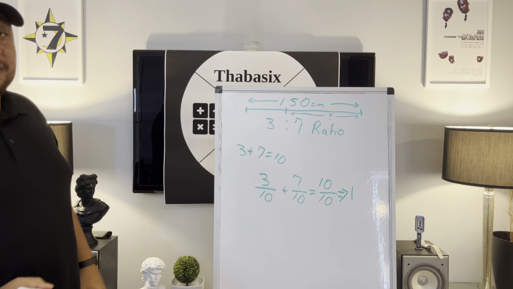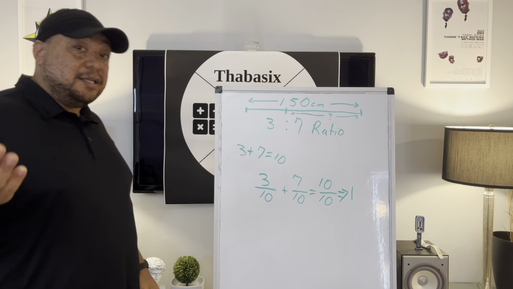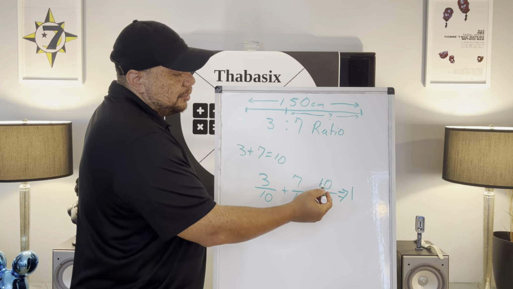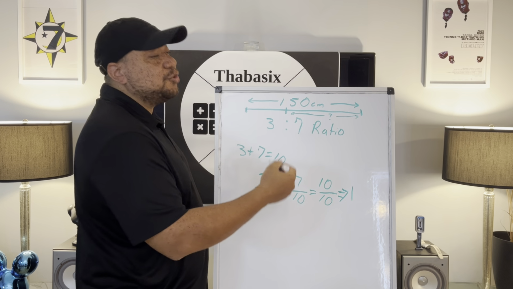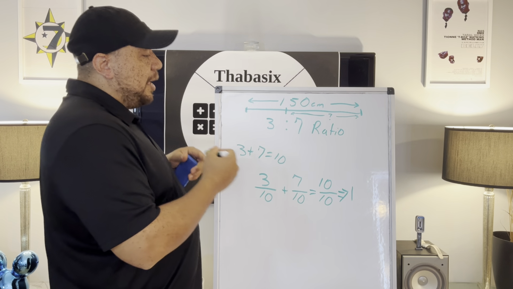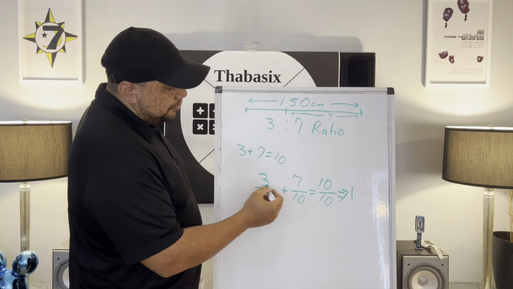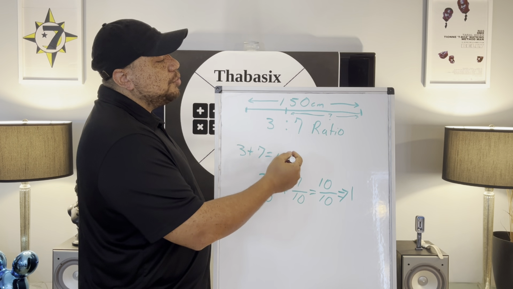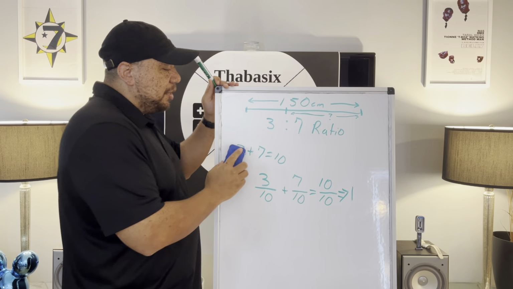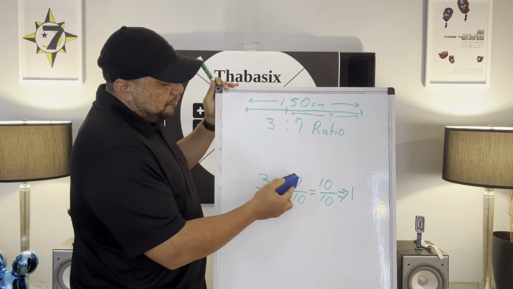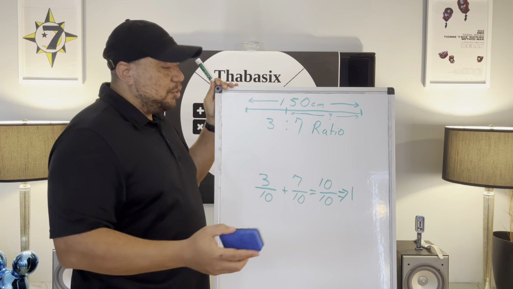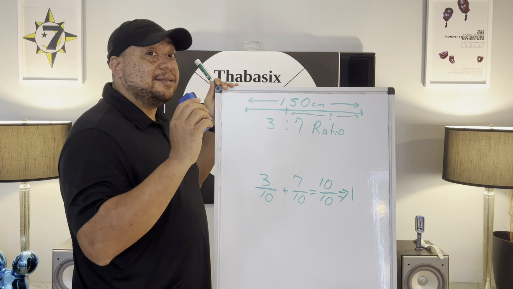So back to a lesson, relearning the fractions again. I did a video on fractions, but just don't forget the numerator. If the numerator is greater than the denominator, it's more than 1. If it's less than, then it's less than 1. So now, since we know what the denominator is and what the fractions are, all we have to do is multiply it times the 150. If you remember what we said about fractions, 7/10 we could turn into a decimal. We should just automatically say 0.7.